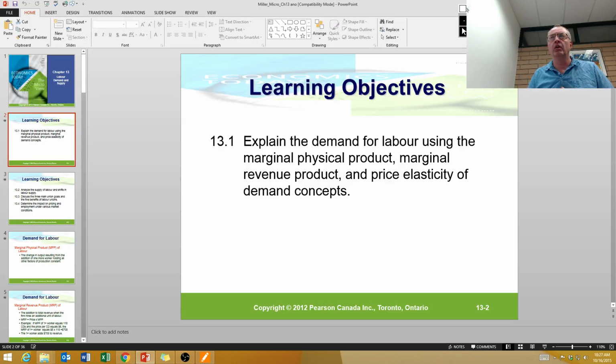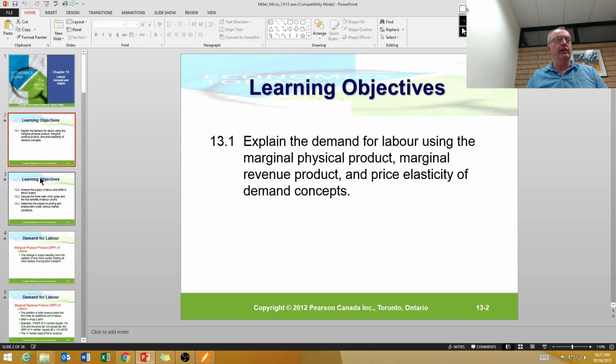Okay, so in chapter 13, we look at the profit maximizing quantity of an input that a firm should purchase, and we're going to see that the same principle applies in the input market that applied in the output market. The profit maximizing quantity of input a firm should purchase is the quantity corresponding to the point where marginal revenue product equals marginal factor cost. So it's marginal revenue and marginal cost equaling marginal cost, the same principle that we saw in the output markets.